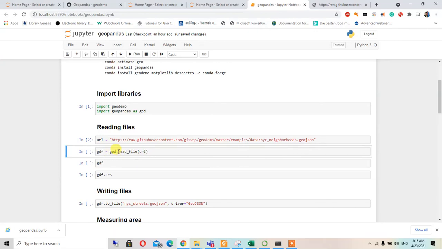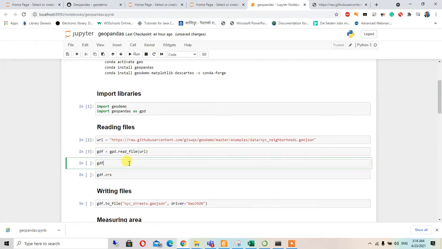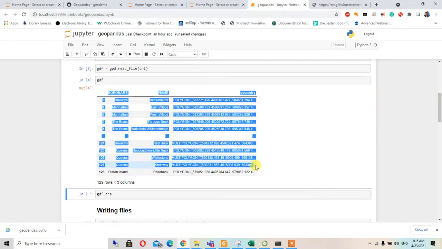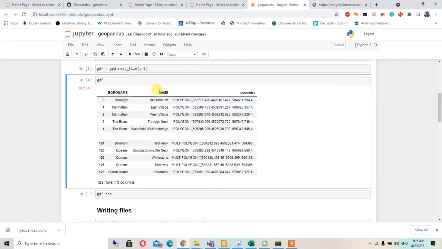Then the GeoJSON link will be saved into the URL. When read_file is called with this URL inside it, it will read the GeoJSON file we just showed here. When we run gdf, the GeoDataFrame, we can see the things inside the GeoJSON file, like the name, the borough name and geometry.